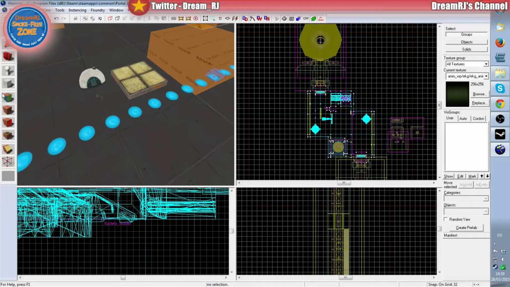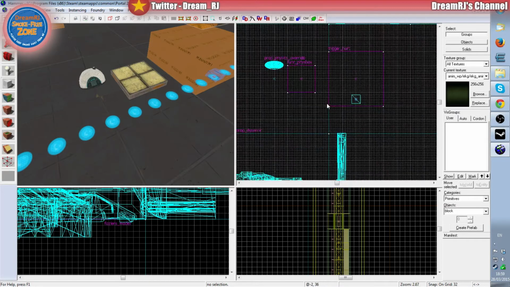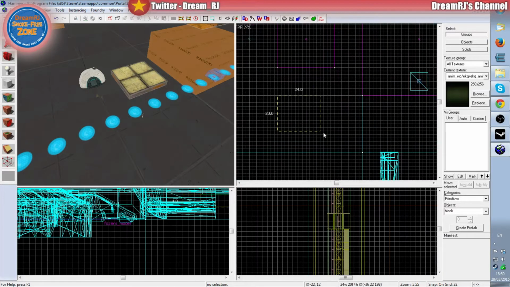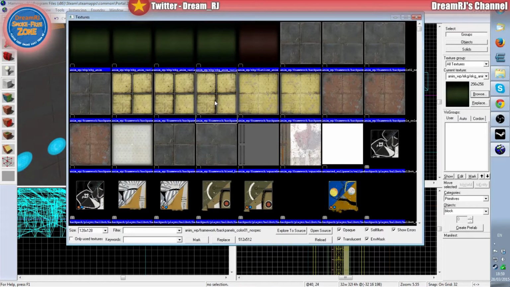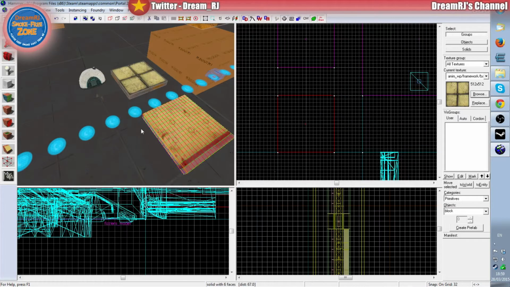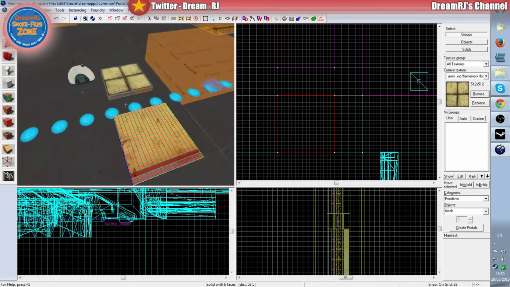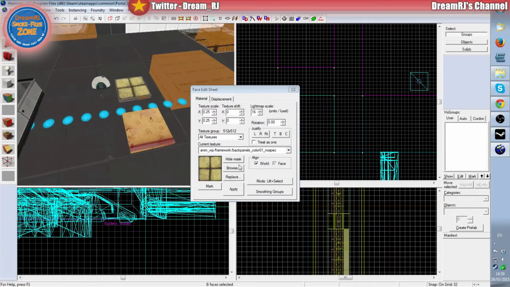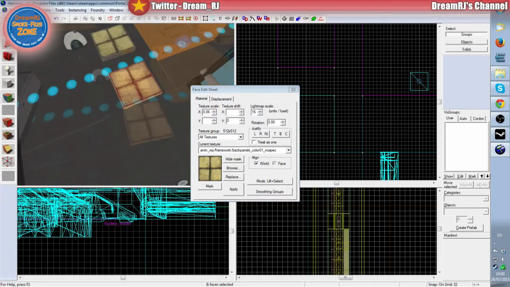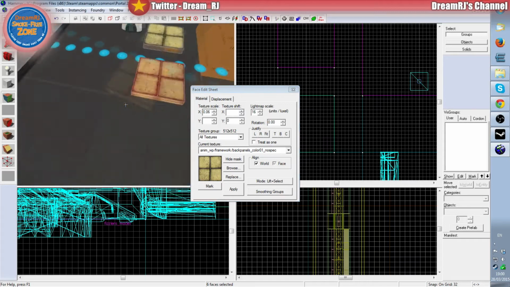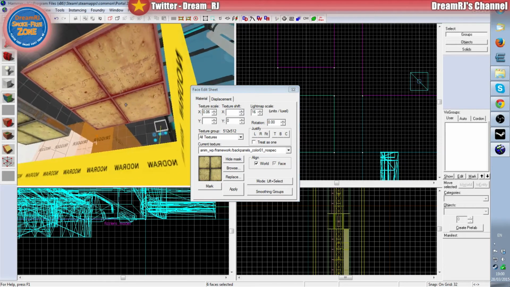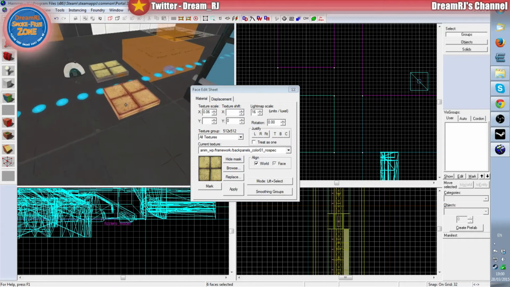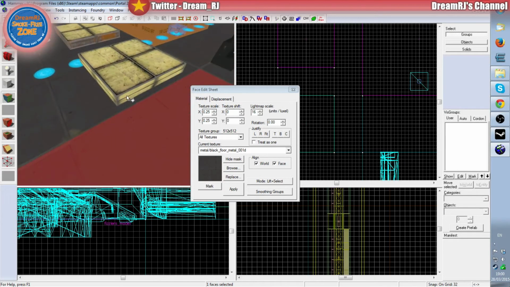So you go to the Create a Toolbrush, and then you just make a brush like so. Then you go to Browse, click on this, Create, like so. As you can see, the texture isn't aligned, but obviously you can texture it whichever way you want. Then just go to fit, and as you can see, that's perfectly fitted the texture on all of the sides. If you go underneath, you can see it's textured underneath and whatnot. As you can see, the edges are a bit crazy, so what we'll do is just select the edges like this.